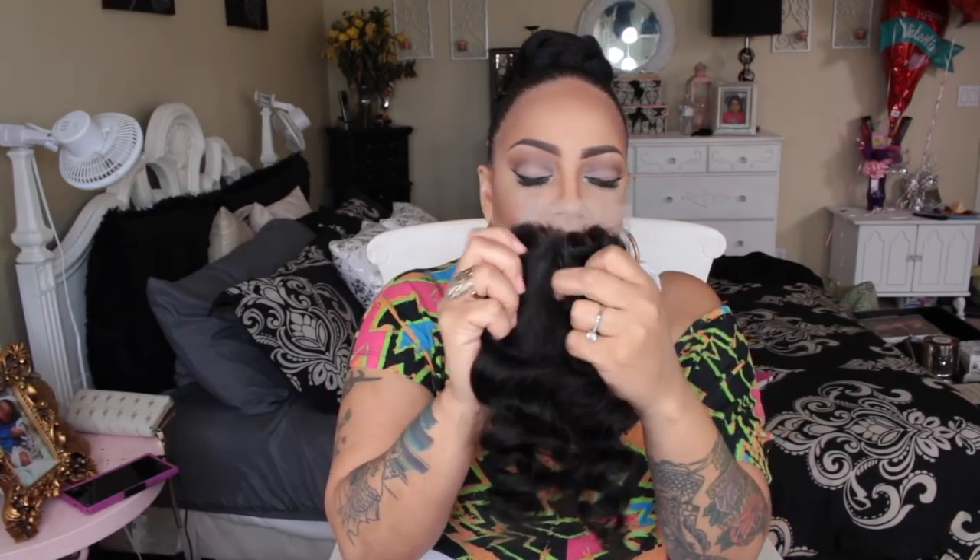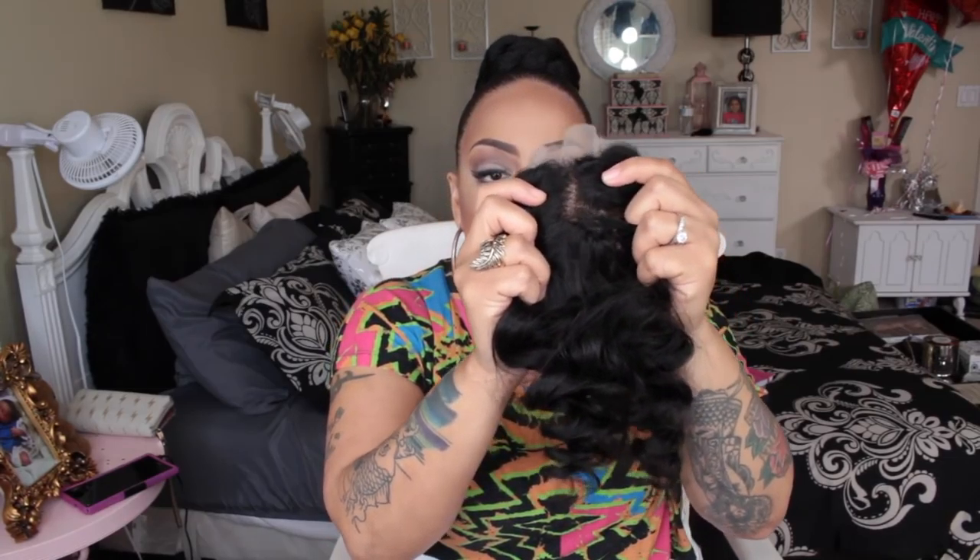You girls know I love loose wavy hair — this is one of my favorites, like the bomb to me. I like it better than curly, and then curly would be my second favorite. After that there's really just body wave and straight, which kind of remind me of each other. The closure is thin, meaning there's no swollen knots, and I put it up to the light to see through it. There are probably a couple of knots that could be tweezed, but the hair does seem a little dry so I will be deep conditioning it.